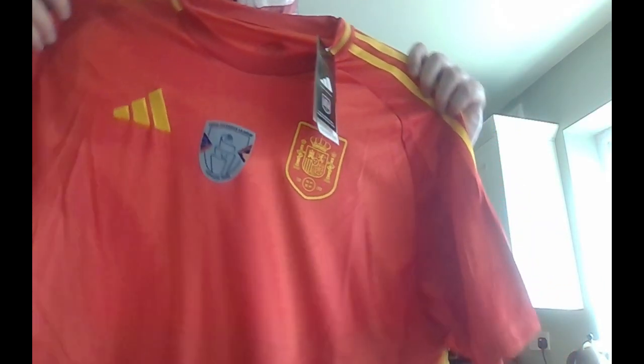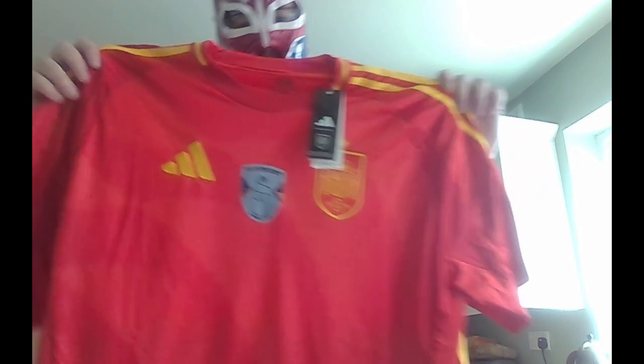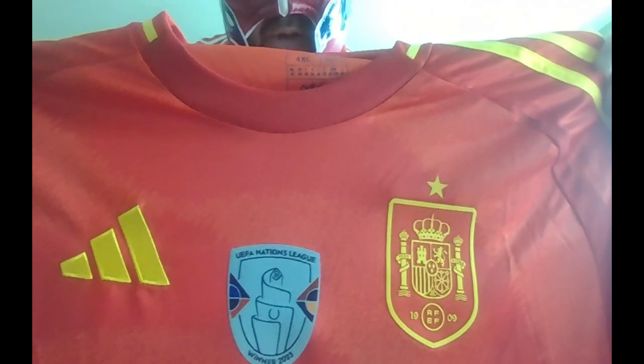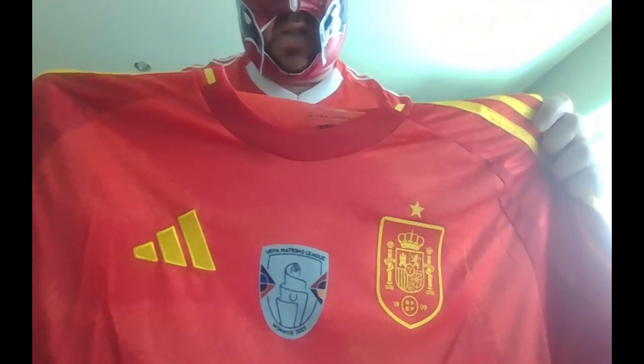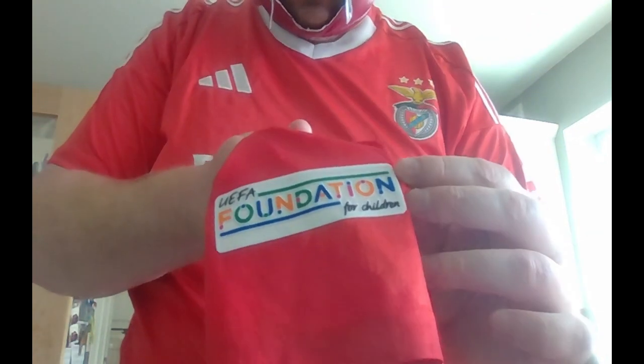Right, so this is the first shirt. Now this is not going to — this is going to upset many English football fans. It's the Spain Euro shirt — I think it might be the Euro shirt, but it's the Spain national team shirt anyway. I bought this because I like the colour combination. I ordered it before the final, so I'm not trying to rub it in. On the back you've got a little flower there, and I've got mine with badges — I asked for these particular badges. There's one there on the sleeve.